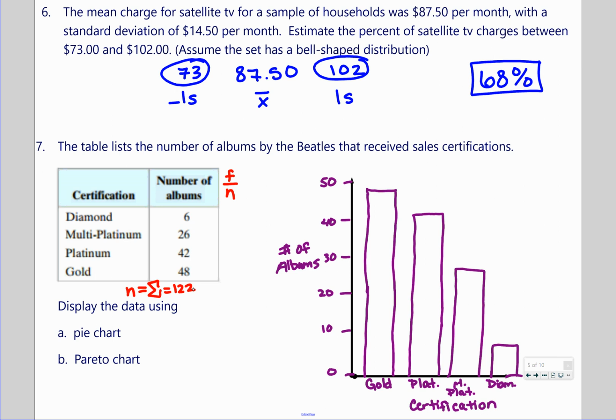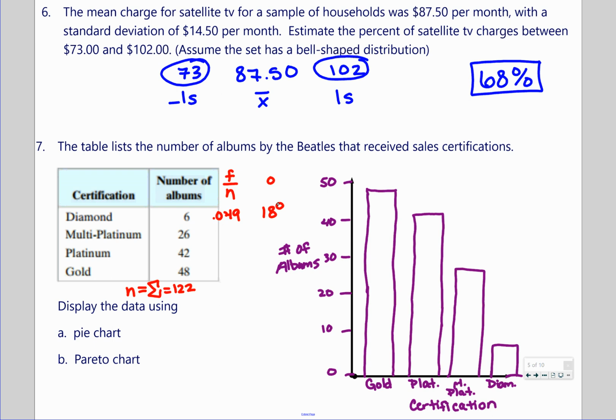So for each category, we're going to do the frequencies. For the first one, it'll be 6 divided by my n, 122, and we'll round to 3 decimal places for this. I get 0.049. Then, if you want to do it all the way across, like we did with some of those other tables, you can figure out your degree by multiplying by 360. I'm going to round to the nearest degree, and that is 17.7, so I'm going to say 18 degrees will be that piece of the pie. Then we're going to do that for the rest of the categories.